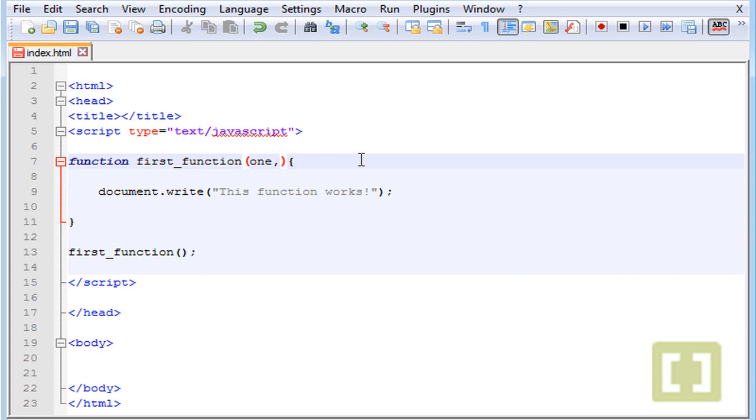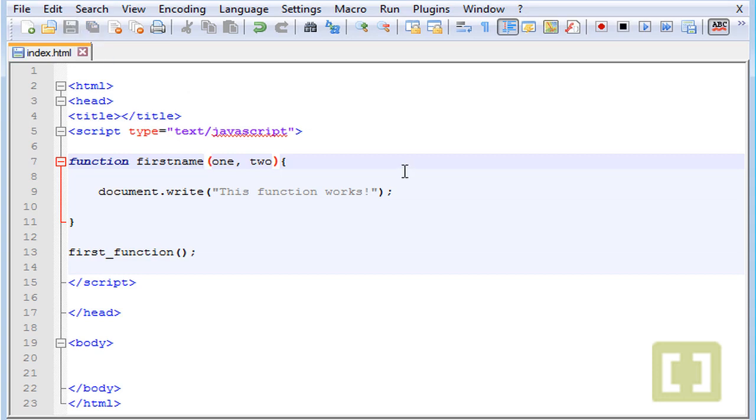To put another argument, you type a comma and then 2. Okay, so we have 2 arguments with the names 1 and 2. Okay. And let's give a new name to this function. Let's call it just first, or first name. Save this.